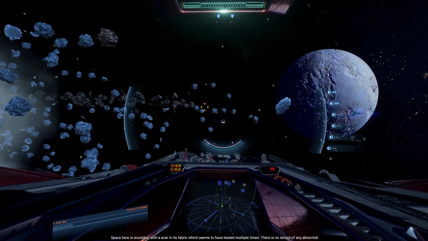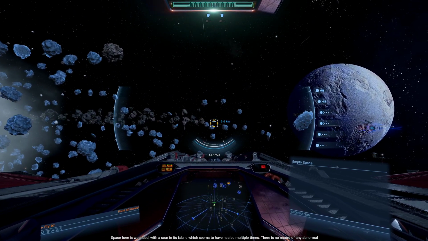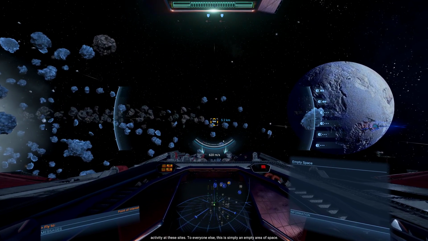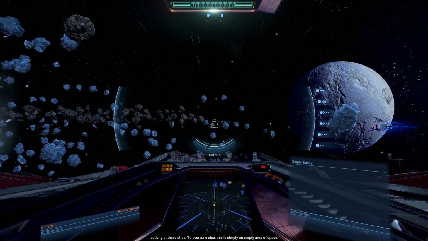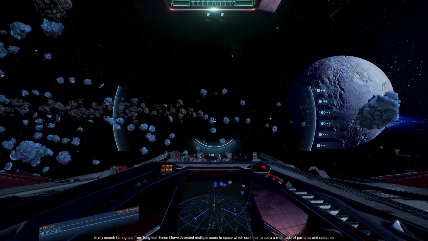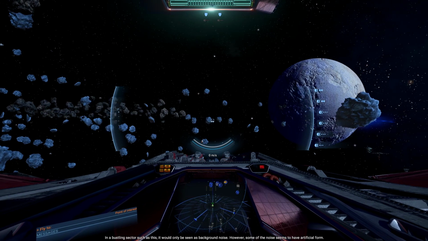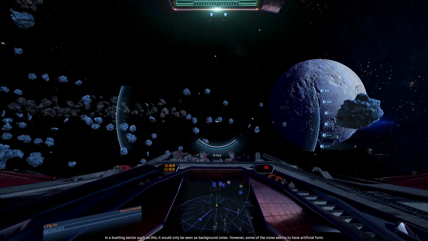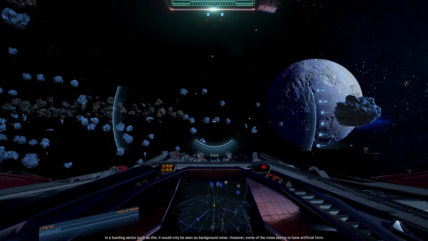So here we are. I am currently evaluating what equipment we will need to make the most of this location. Space here is wounded, with a scar in its fabric which seems to have healed multiple times. There is no record of any abnormal activity in these sites. To everyone else, this is simply an empty area of space. In my search for signals from long lost Boron, I have detected multiple scars in space which continue to spew a multitude of particles and radiation. In a bustling sector such as this, it would only be seen as background noise. However, some of the noise seems to have artificial form.